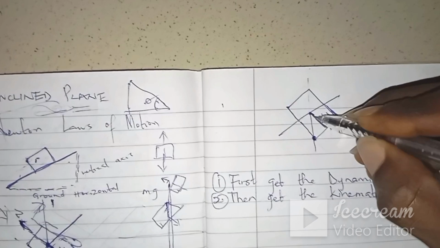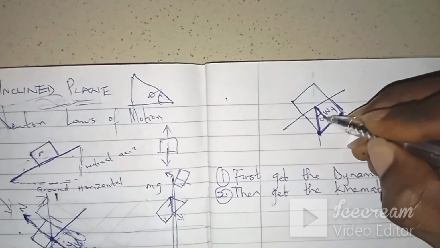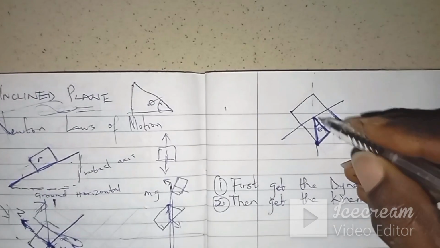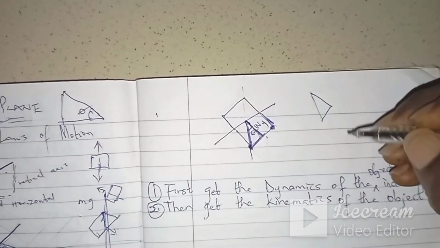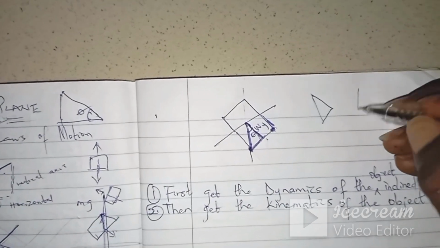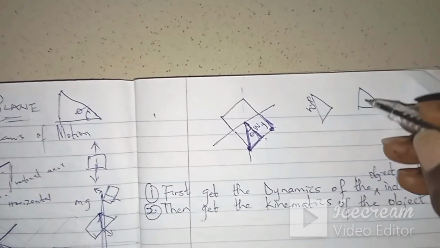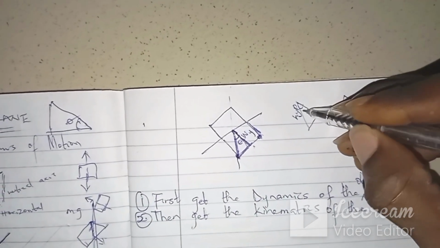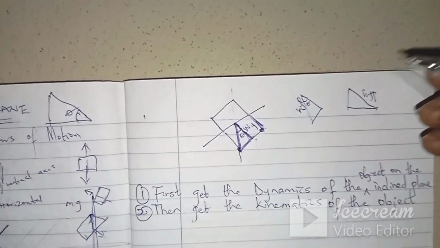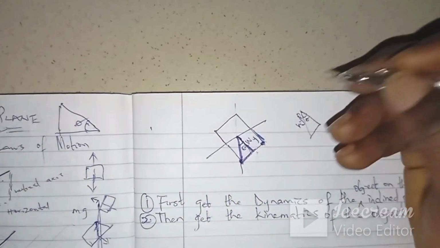So once I get this triangle, I will note that this is the angle, because if I have a triangle, this side, the angle is standing, the triangle is standing. If I have such a triangle, if you bring it down, it's descending with this. This is the hypotenuse, which means that this side is the theta. So that's just the same thing that we did. If we know this is the object, we'll now use this to solve.